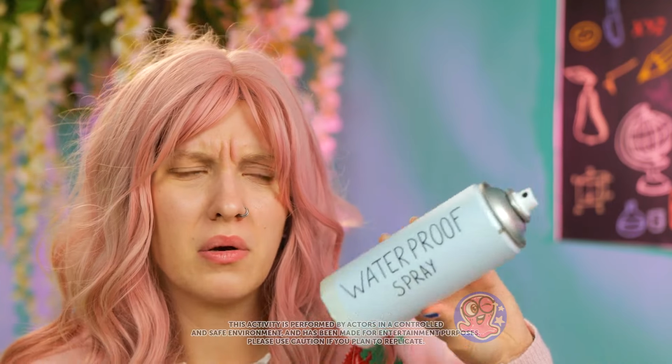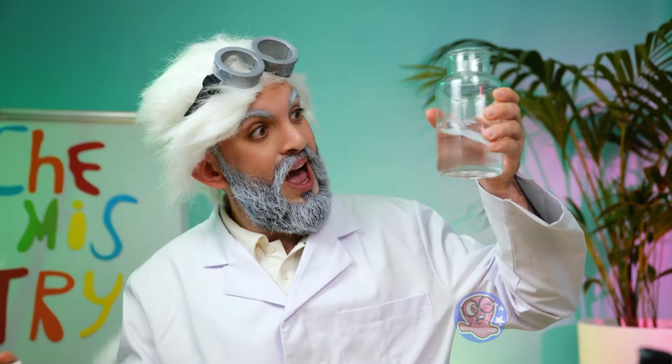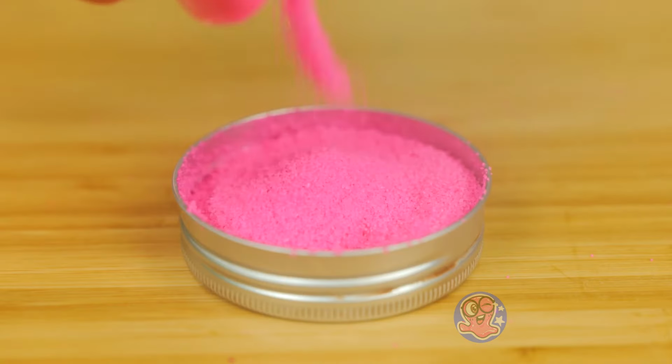You are so smart, and this is your reward. And what is this? Huh? Katie, and I got some sand. It's a water repellent spray to make the sand waterproof. Is that it? Okay, now I know how to use it.